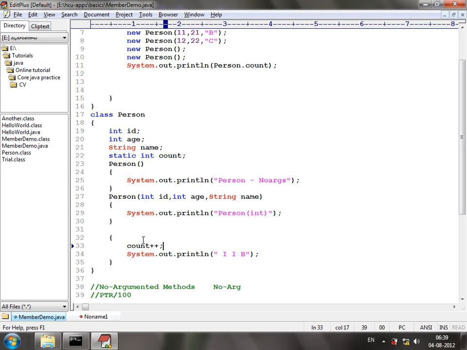Just because this instance initialization block will be executed for all the object creation, irrespective of the constructors that we are using to create the object. So we can directly get the number of objects that we create.